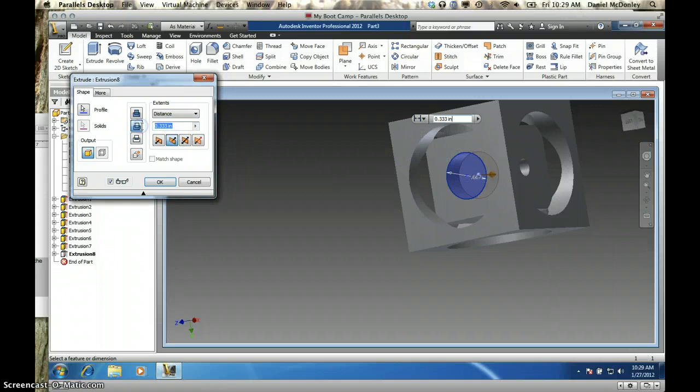Actually I don't want that to be 0.3. Let's do half of 0.333, or actually let's see where we're at. Let's try 0.25.